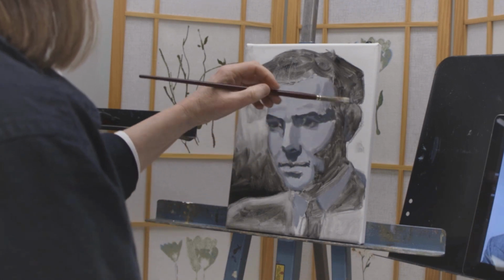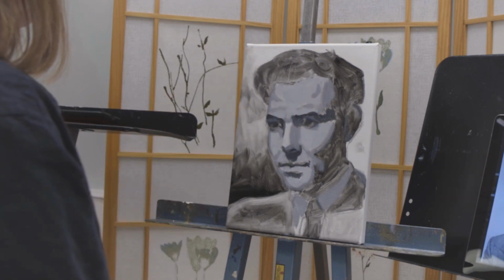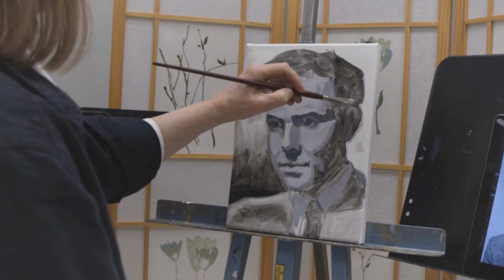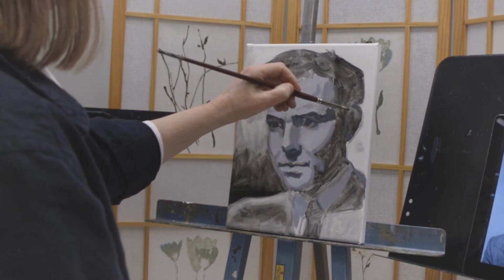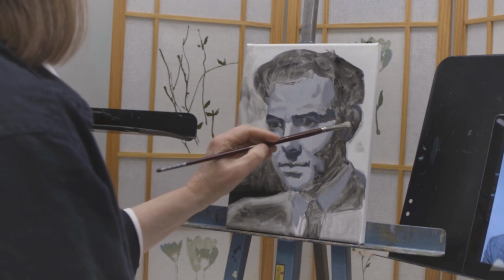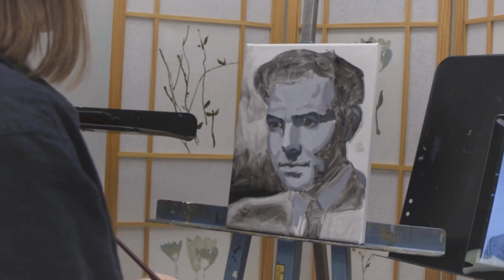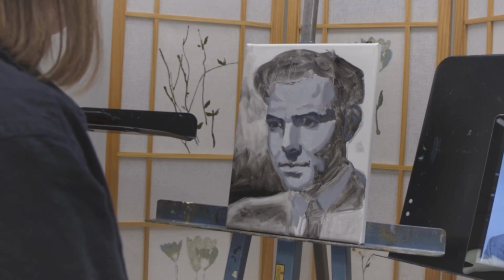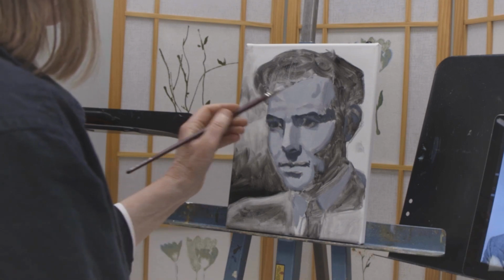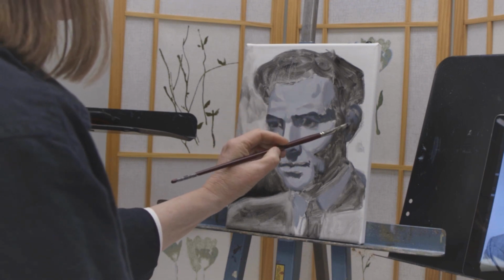And I can leave some of that nice transparent shadow value in the ear if I want to. I don't know yet if I will, but I can if I want to. Because it's my painting. I can do what I want. It's got a little shiny bit here that's slightly lighter than there.